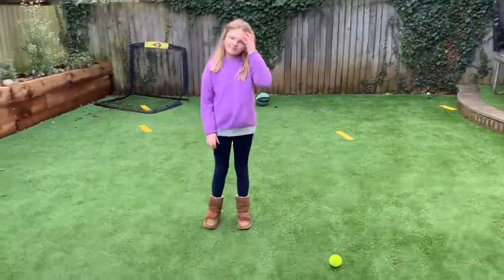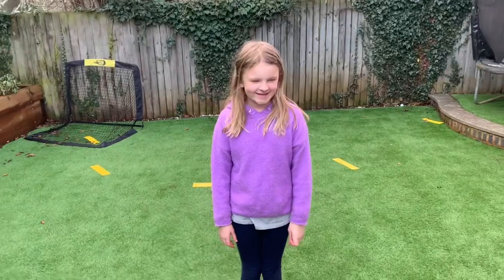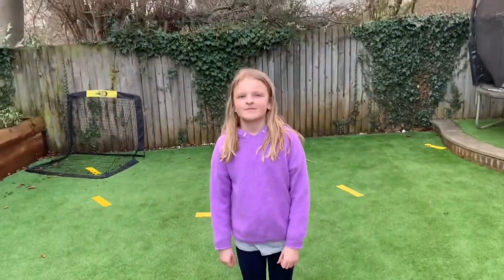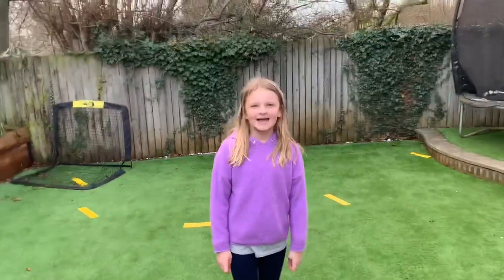So here we are with Isla — she's going to have a go. She's already measured out her bean cans. She hasn't had very much practice, so she might get it wrong. But that's okay — getting it wrong is cool, because that's how we learn. What does FAIL stand for, Isla? First Attempt In Learning. You know — I definitely told you that.